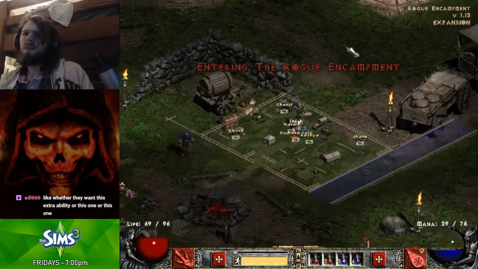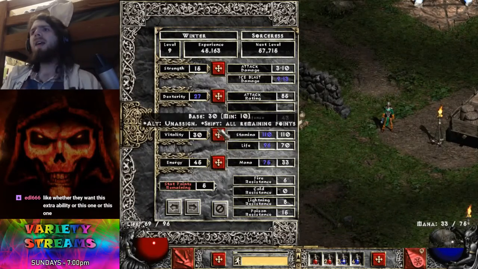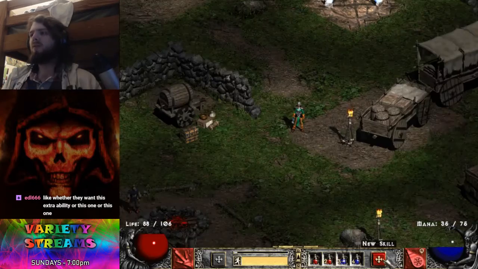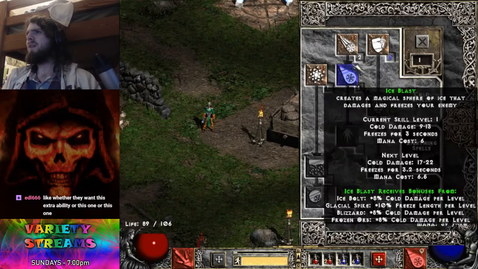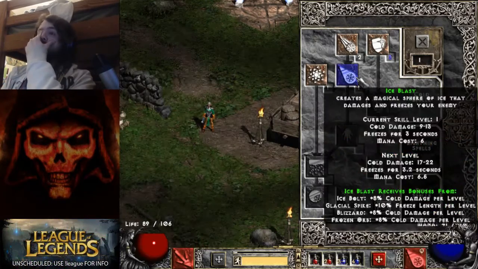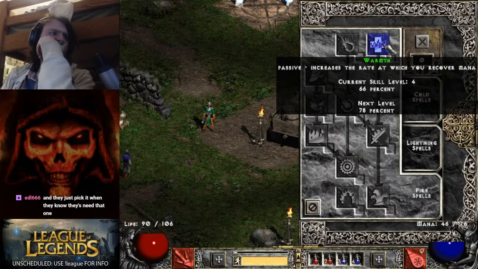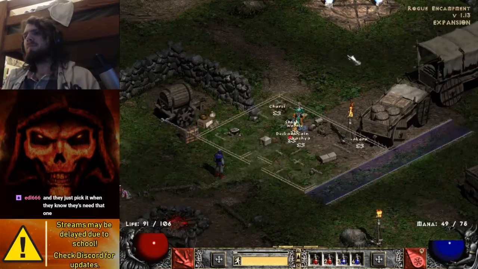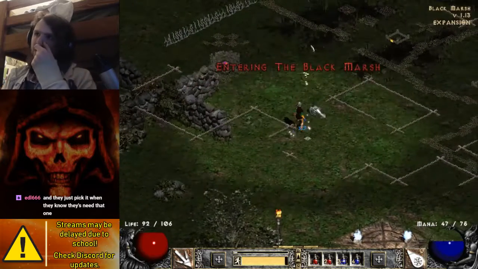We're gonna reboot, do another Countess run. Let's see here. I think I will take... I really only need to do Vitality, some Strength when it becomes necessary, and, like, Warmth again? I don't really want to do too much Ice Blast. Okay. Black Marsh, Countess run number 2.